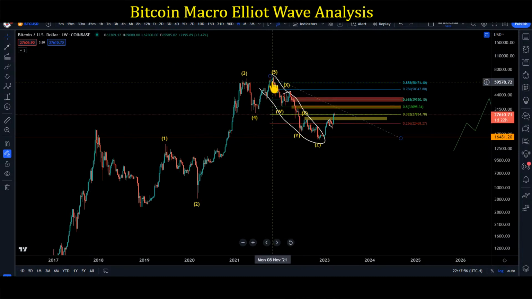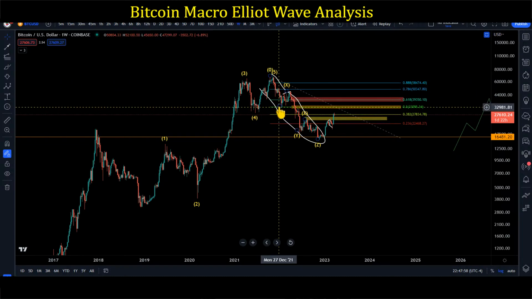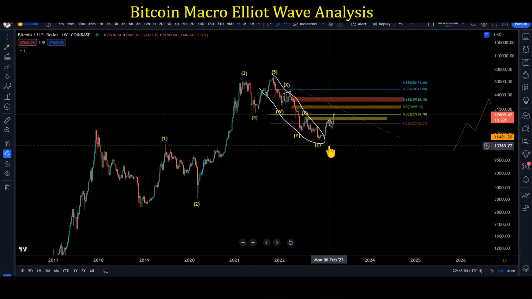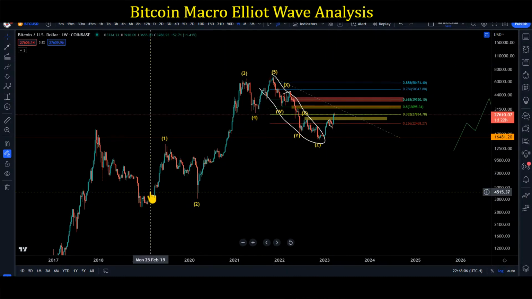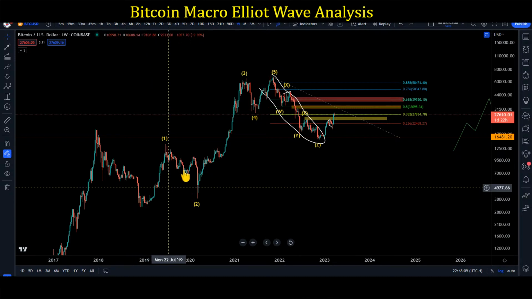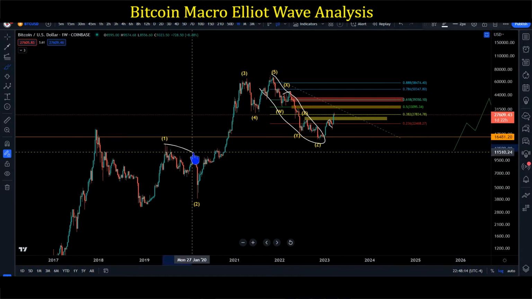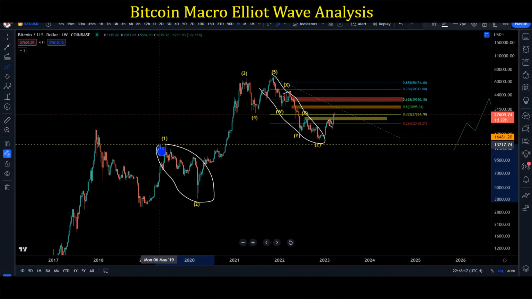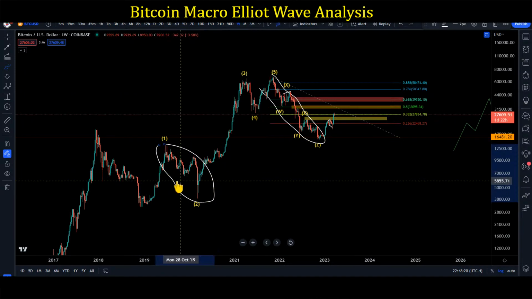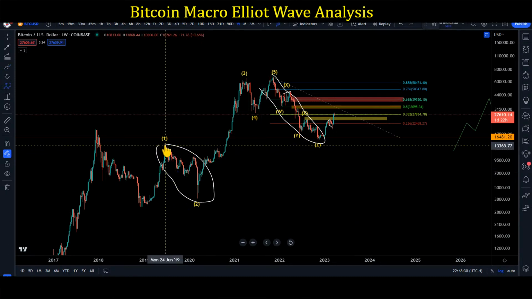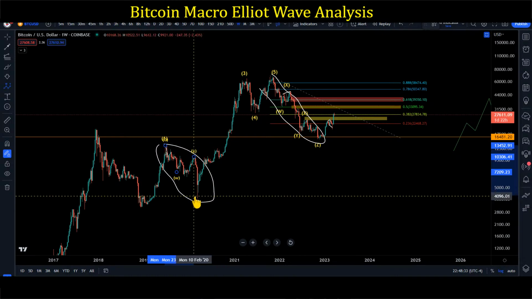If you take a look at these moves to the downside, yes, your W was impulsive, but overall the entire move was pretty corrective, unlike what we had right here, pretty smooth from a low of 3K all the way up to 69K. And this one right here was a correction also. Even though it is part of the macro impulsive move, it was a correction. And we talked about it in terms of wave analysis. Back then what we said was that it is a W, X and Y correction.